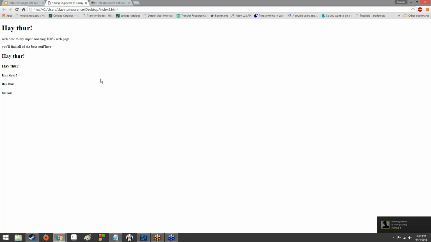How do you change the font, so it's not Times New Roman? That's done generally with CSS and stuff like that. And I believe we'll be able to start to touch on CSS next week. But that's something that can totally be done with CSS. CSS, by the way, stands for Cascading Style Sheets. I don't know why it's cascading, I'd have to look that up.